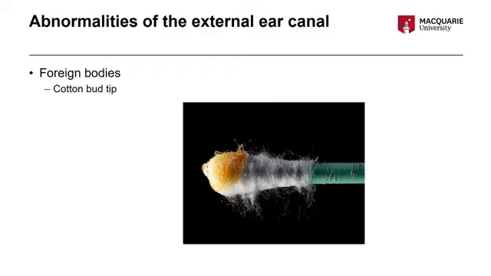Generally, when you see the ears of habitual cotton bud users, there'll be a nice impacted wax at the bottom, and it generally has a sort of rounded out hollow, probably little bits of fluff in it, where you can see they've stuck the cotton bud in, they've twisted it around, basically just pushing the wax down, digging out a nice little groove into the wax, and leaving it close to the eardrum.